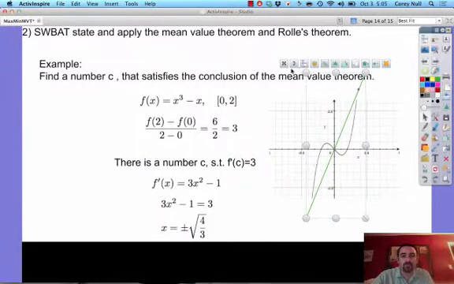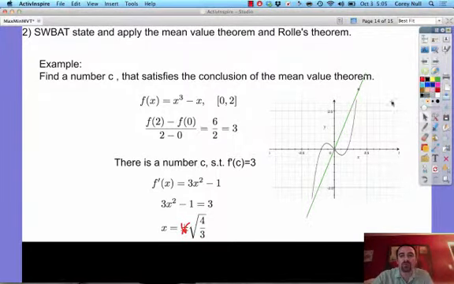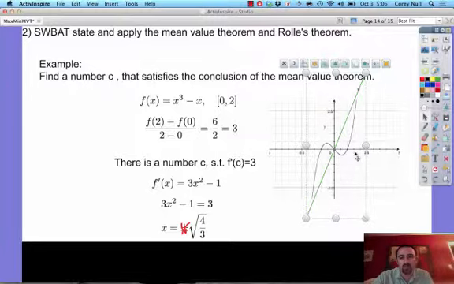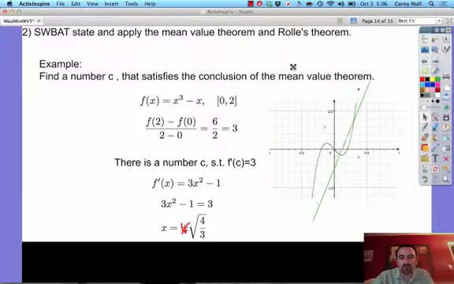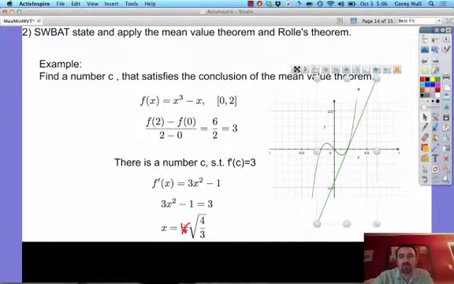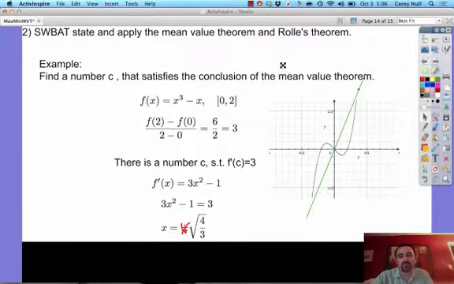Now, here's the picture. And remember, we only want the value between 0 and 2. So we're actually going to choose the positive. Okay, the mean value theorem says we're looking for a value specifically between the numbers 0 and 2. And the square root of 4/3 indeed falls between 0 and 2. Here's the picture again. Here's 0. Here's 2. I can see that if I go out to approximately the square root of 4/3, which is right about there, we can see there's a place where the slope of the tangent line at that point is the same as the slope of the average rate of change over the entire interval. And that's the mean value theorem.